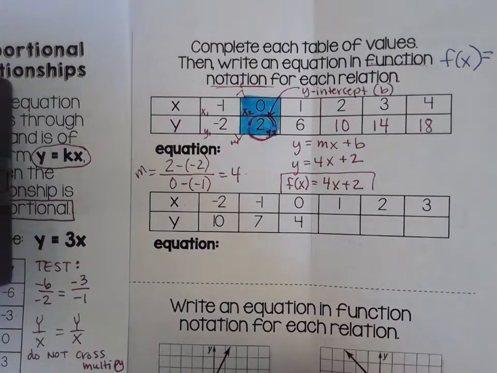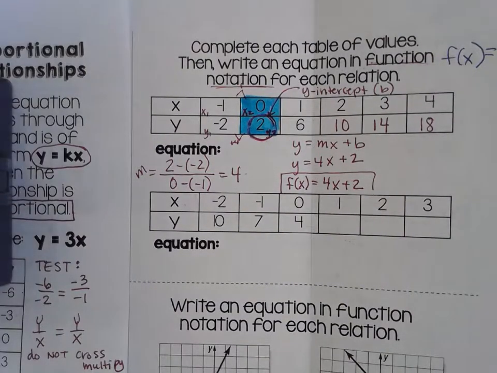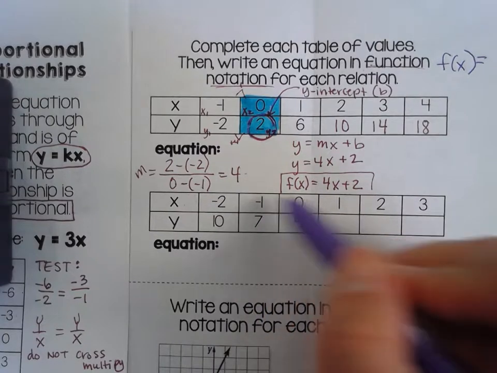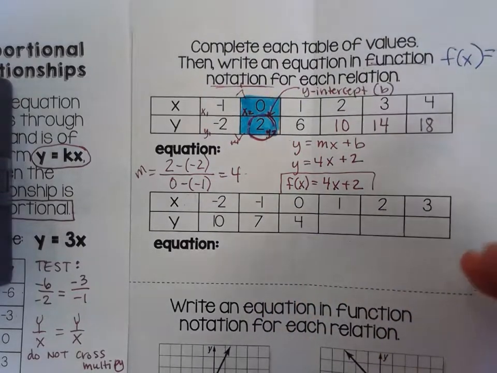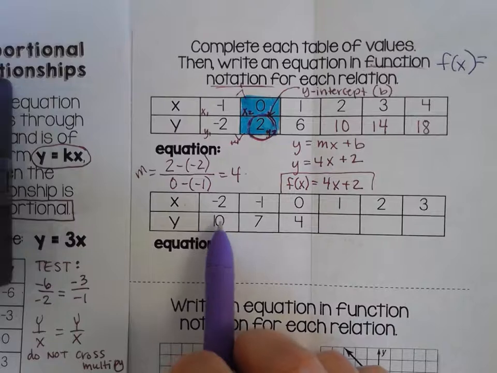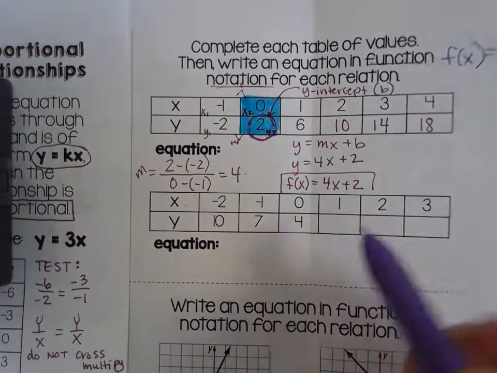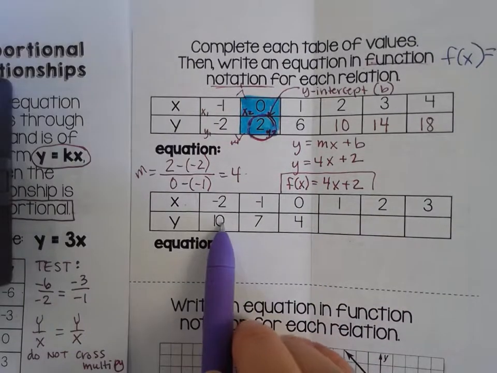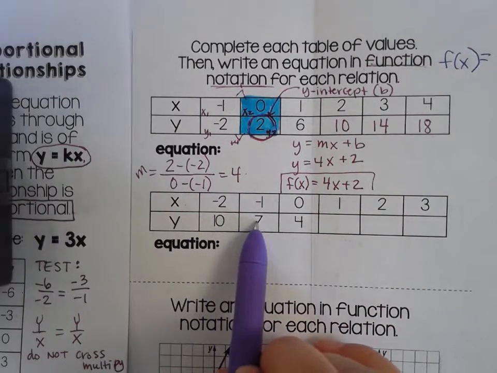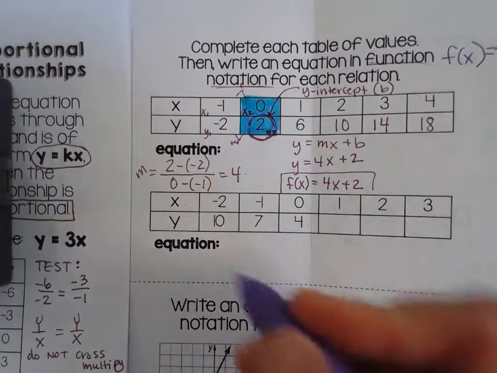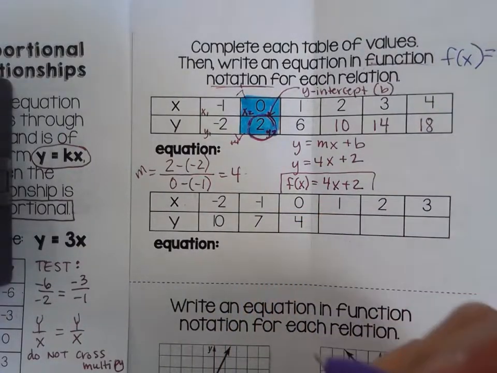Okay, we're going to do a similar thing on the next table. I think I'll use a different color because I'm bored of that color. On this one, it looks like we're going from negative 2 to negative 1, 0, 1, 2, 3. So that part's taken care of. Now we're going from 10 down to 7, down to 4, down to, we've got to finish that out. Let's see, last time we did 7 minus 10. What's 7 minus 10? Should probably be a negative 3, right?